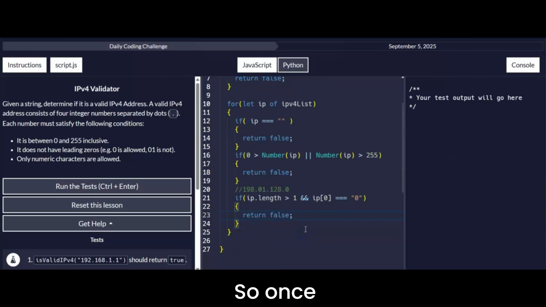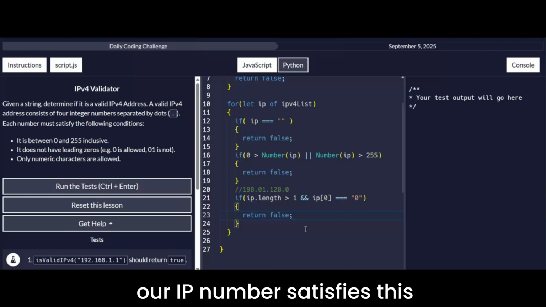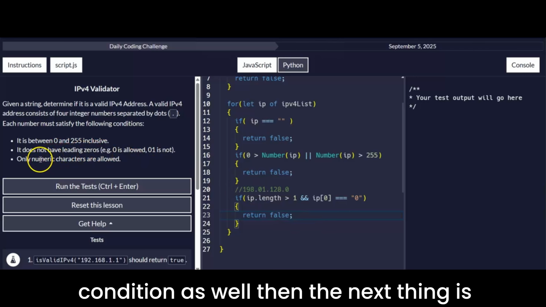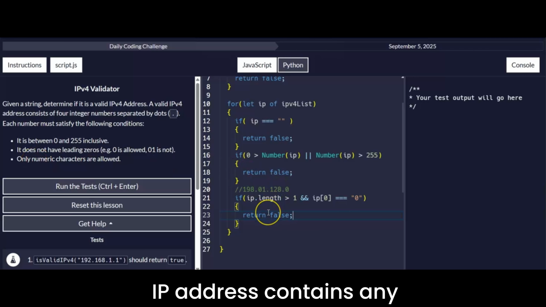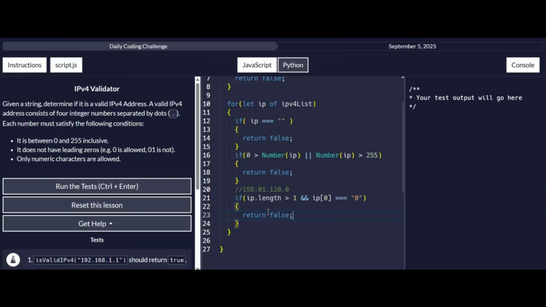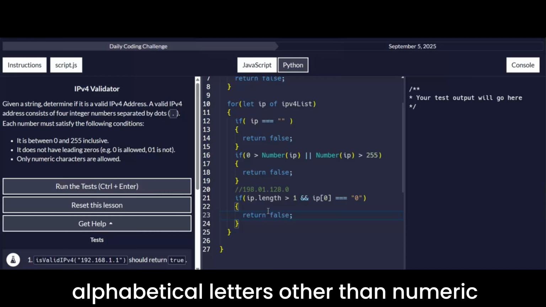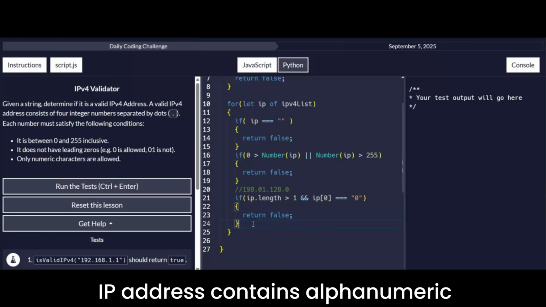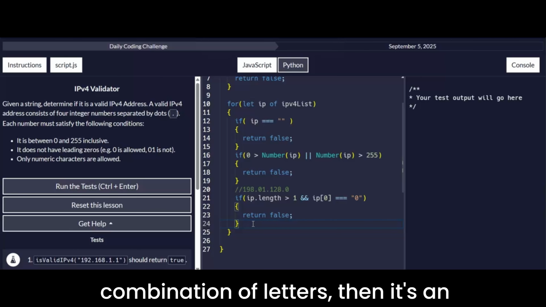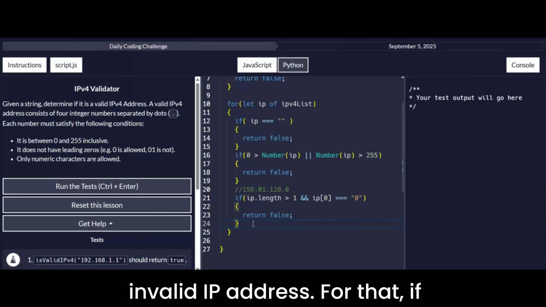Once our IP number satisfies this condition as well, the next thing is to check whether the given IP address contains any alphabetical letters other than numeric characters. If the IP address contains an alphanumeric combination of letters, then it's an invalid IP address.